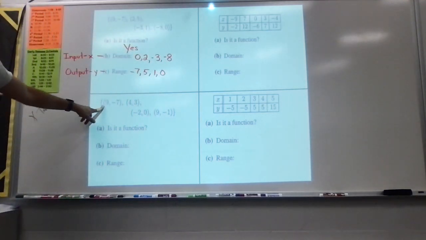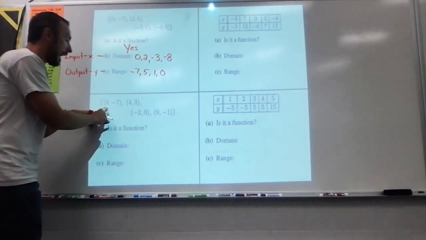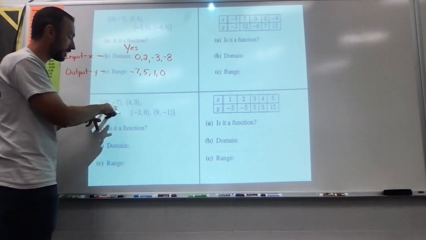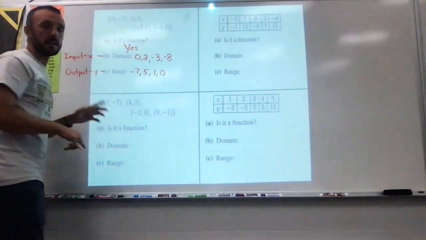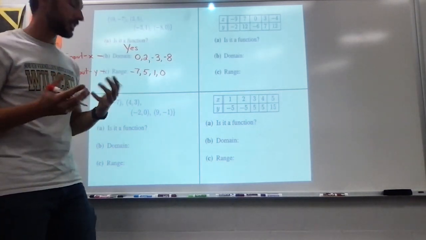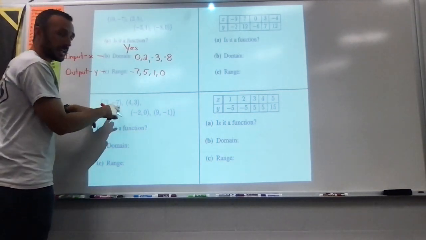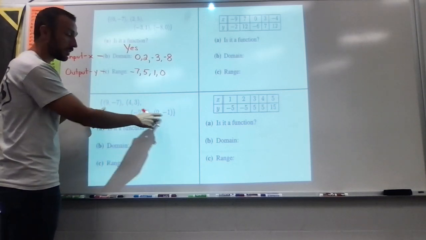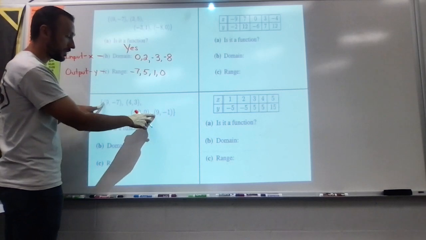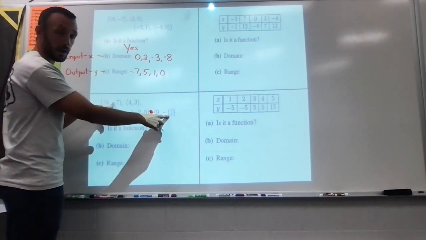So let's look down here. When I put in 9, out pops my -7. This is my input, this is my output, this is my X, this is my Y, this is my domain, this is my range. Different names that all mean, in essence, the same thing. So when I put 9 in, I get -7. Do I have any other inputs of 9? Yes, and what pops out? -1. Do you see how with the same input, I have 2 different outputs?